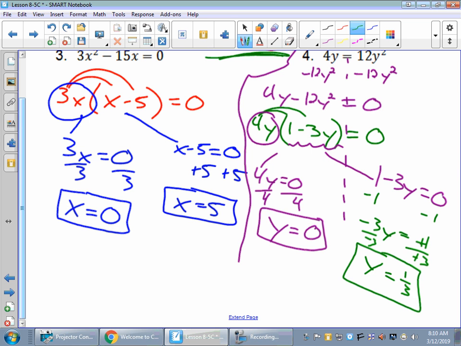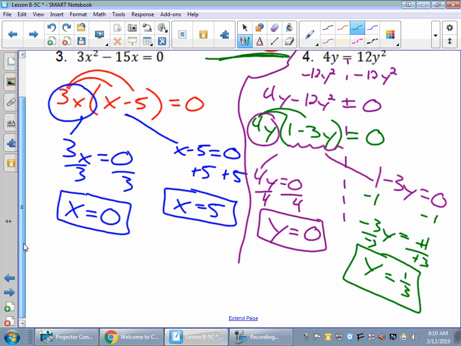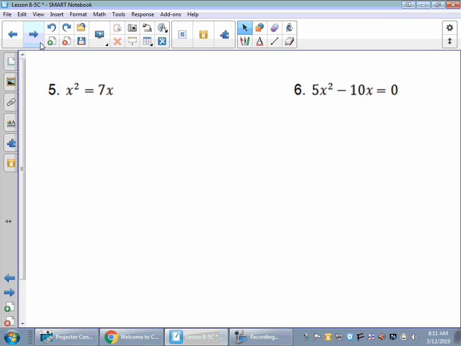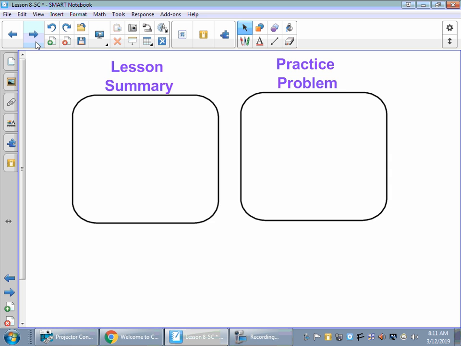So we want to make sure that we do everything step by step here. Again, going back to the top, check it out. We had to move this 12y squared over to the other side to set it equal to 0. That was step 1. Get everything on one side, set it equal to 0. Step 2 was to factor it, which we did here. And then step 3 was to set them equal to 0 and solve. Okay? So really factoring everything is the same. It's just going to be setting them equal to 0 and solving.